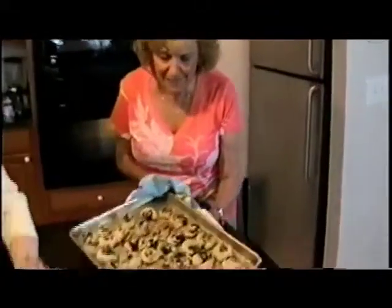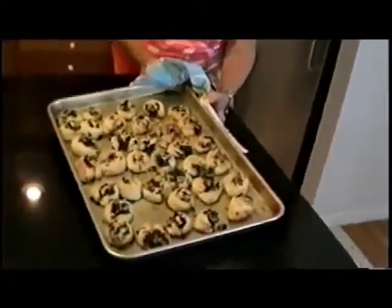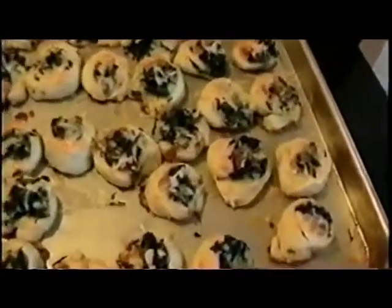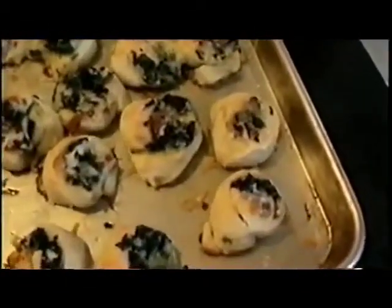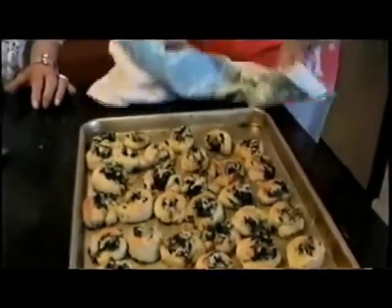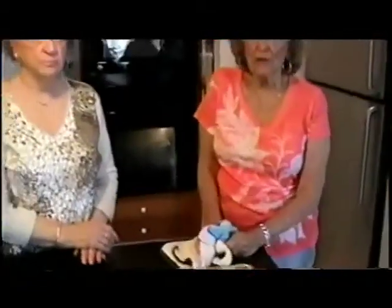Okay, here they are. These are our spinach roll-ups. These make a nice little appetizer. Look at how they get nice and golden. And they're going to taste good. In the meantime, our wine biscuits are in the oven, 350 degree oven. I lowered the oven for about 20 minutes. I kept them in for about 15 minutes because everybody's oven is different. When you see them, they're done.